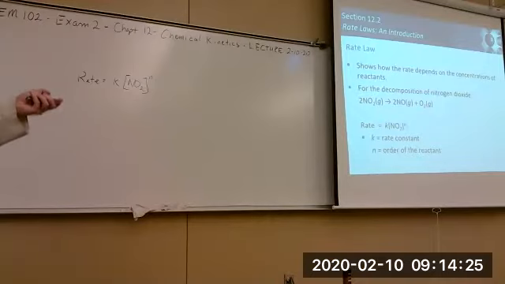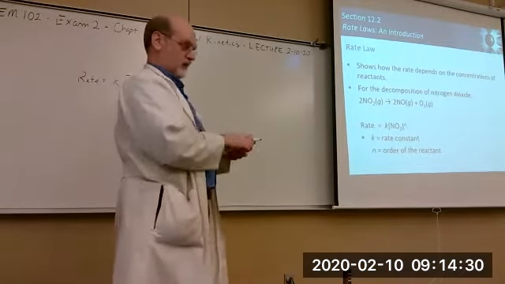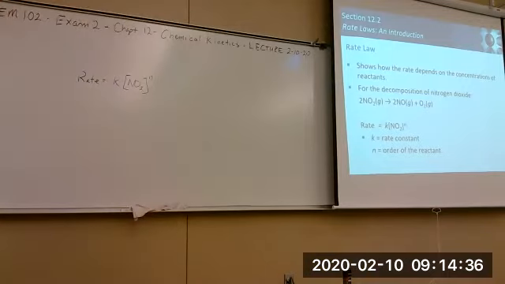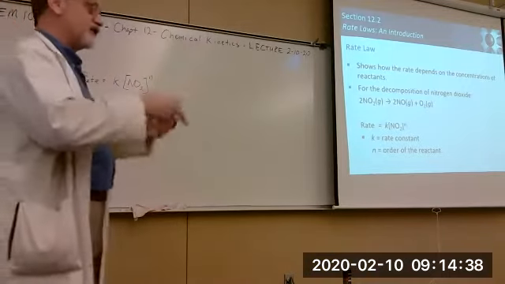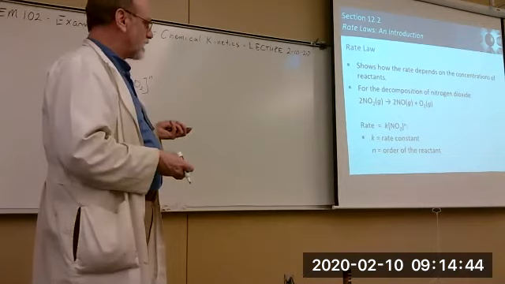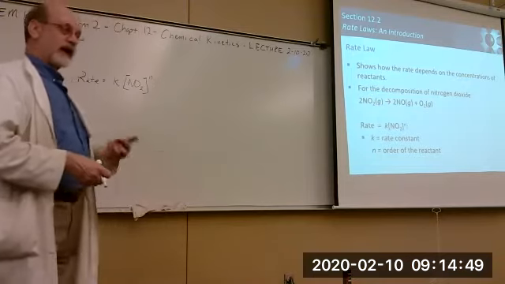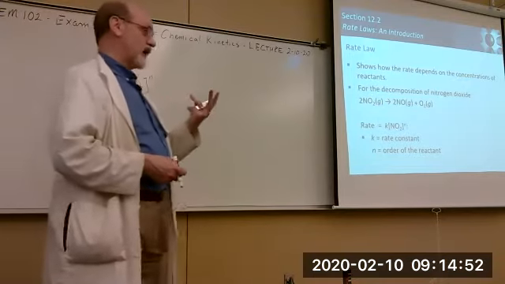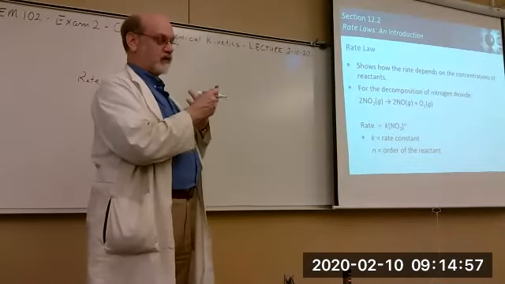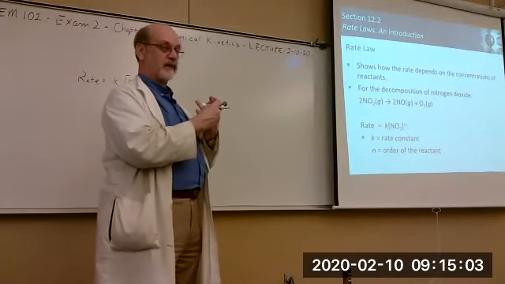If we had two reactants, we'd have to introduce something more complex, so before you get a good handle on the concepts, we'll do that later. It's easier to tease out information from a reaction if you can limit the expression to just one reactant. And when we do our lab next week, we're actually going to have two reactants. We're going to have a food dye and we're going to have bleach. The rate of the disappearance of the color is a measure of the reaction that's taking place.